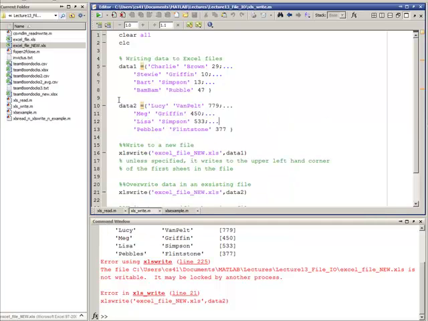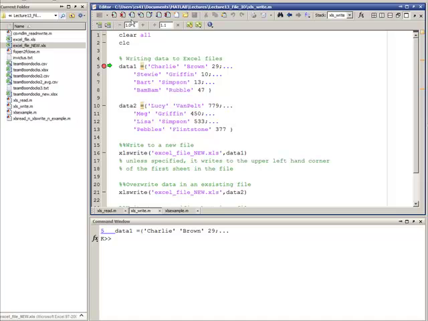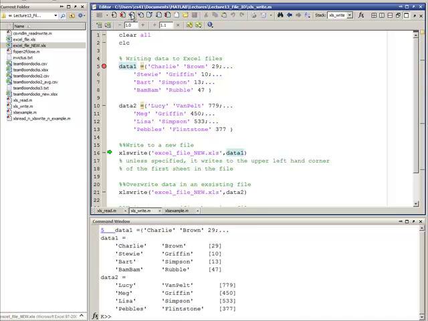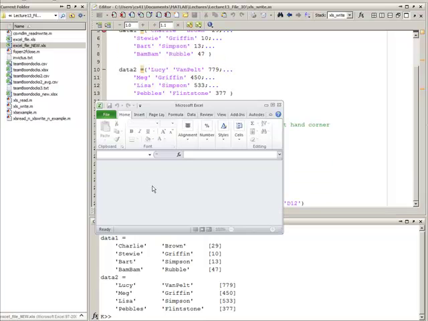So since I got an error, I'm going to come back. I've closed the file, and I'm going to redo this. So I execute again. There's data 1, data 2. I write to the file. Okay, now I'm back at line 21. The file is closed, and so when I execute, I go back and open this up.